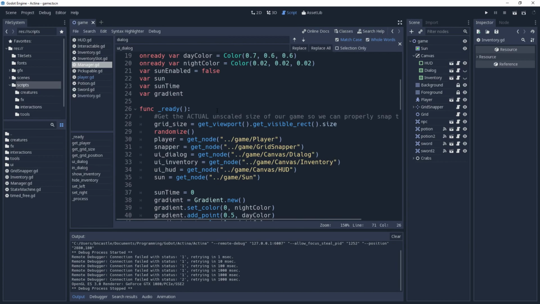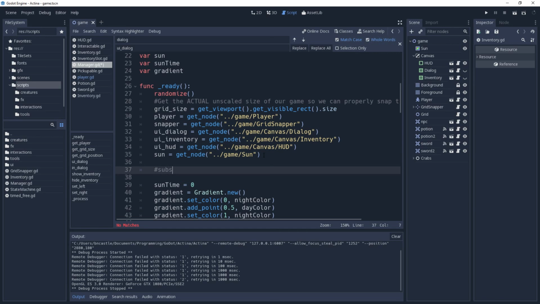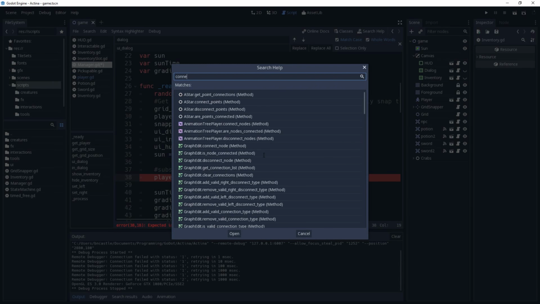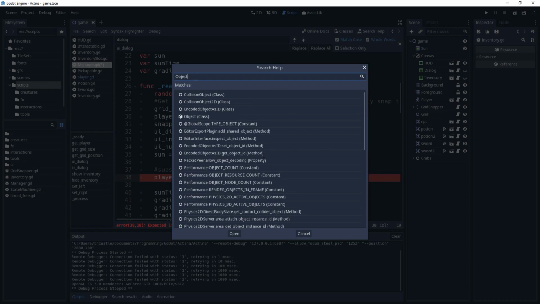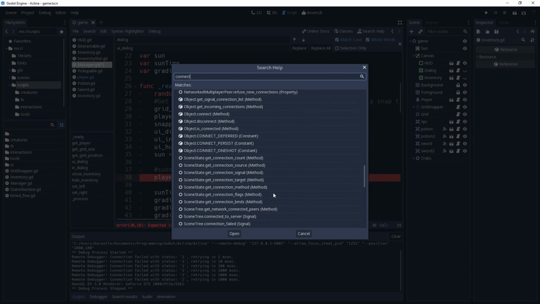So then the idea would be, in the manager here, after we get the inventory node, I know I tried this already last time, but if I had the player, I can get his inventory dot, and I cannot remember if it's connect.